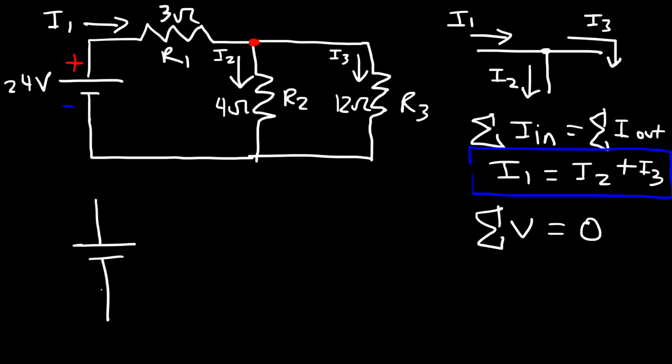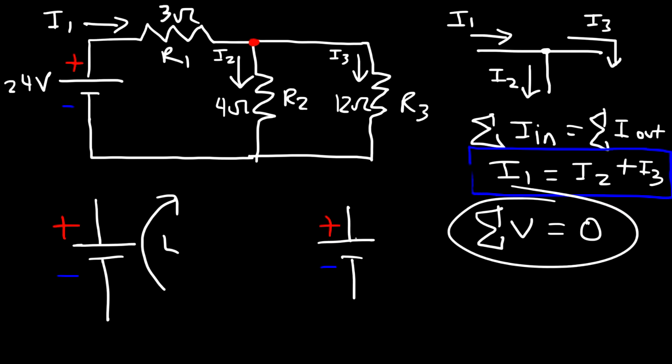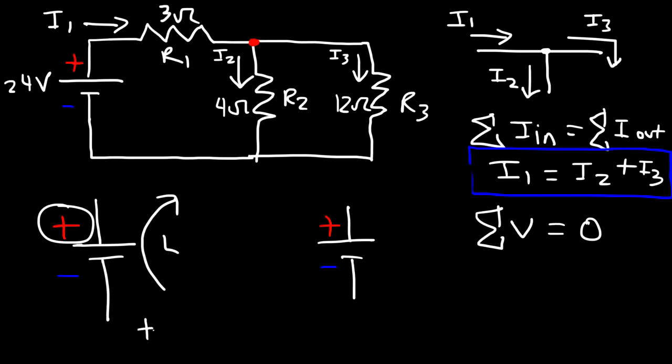Now let's focus on a battery. Let's say this is positive and this is negative. And I'm going to draw another battery in this direction. So let's say we're using the loop rule and we're going in this direction. Should we apply a positive voltage or a negative voltage in the voltage law equation? Is this a voltage lift or a voltage drop? Now we're going towards the positive sign, so this is going to be associated with a voltage lift.